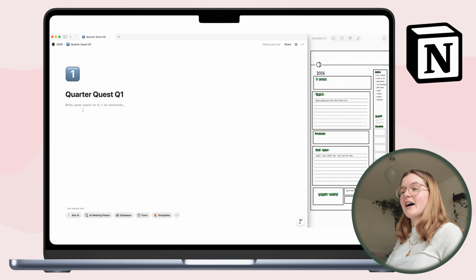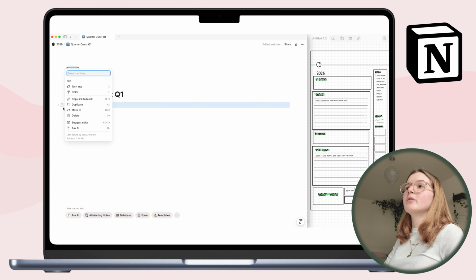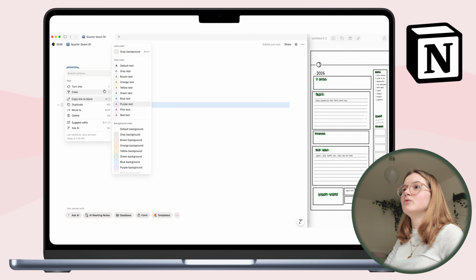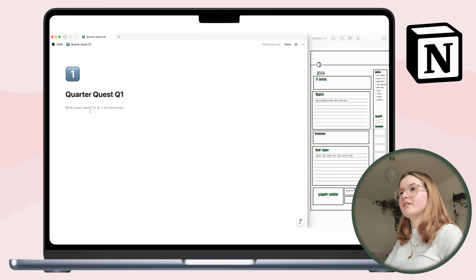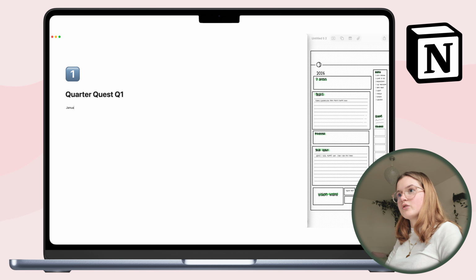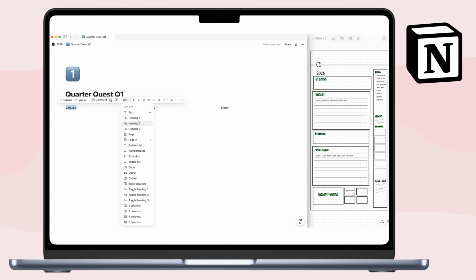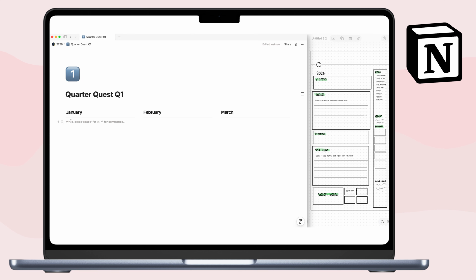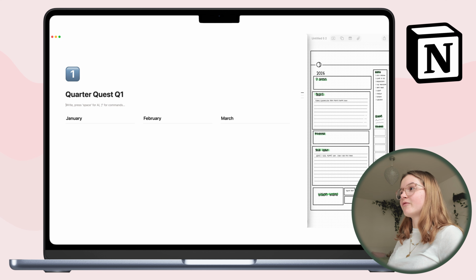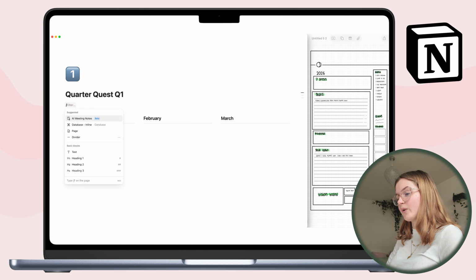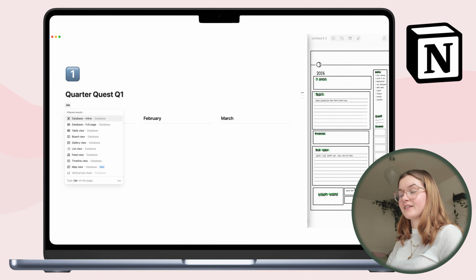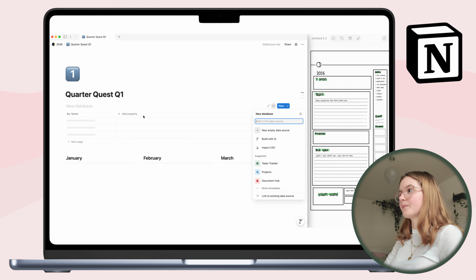Okay, so what I want to add is for sure, for each of the 3 months in each quarter, an overview of what is going on. So that would be January, February and March here. So what we are going to do is turn this into 3 columns, exactly, and then we just write here January. Okay, so I did some formatting, and now what I for sure also want to add is our 2026 goals database and just add the ones that are in this quarter.